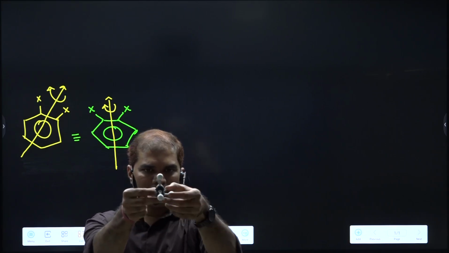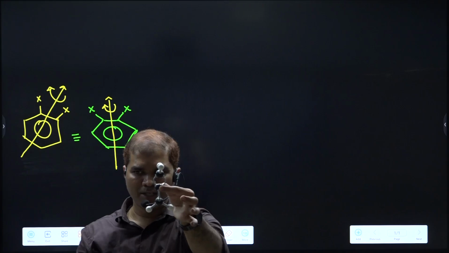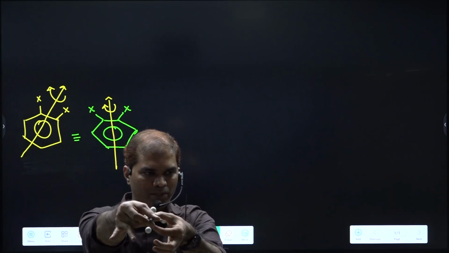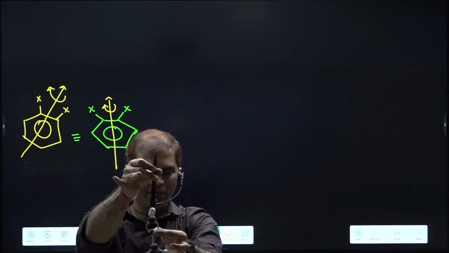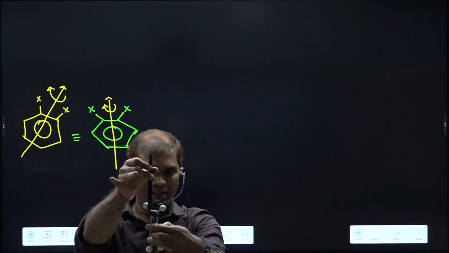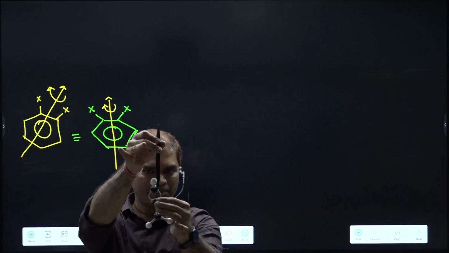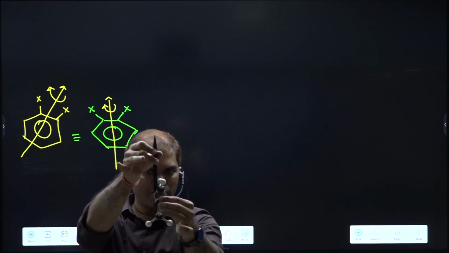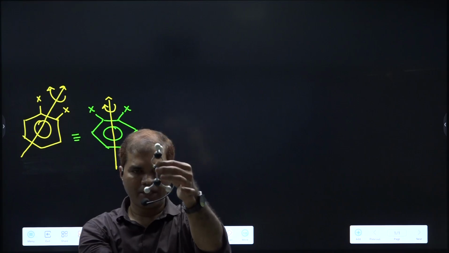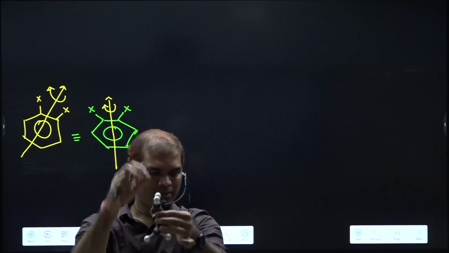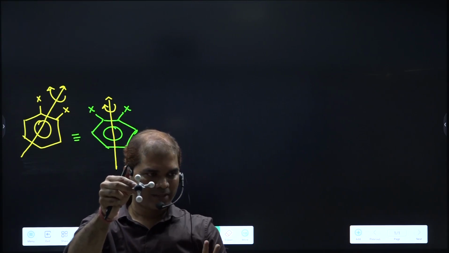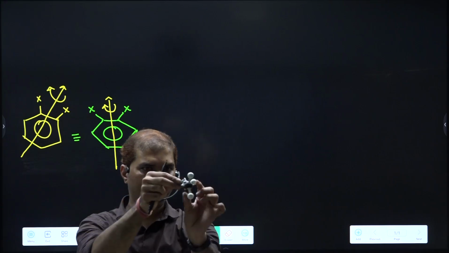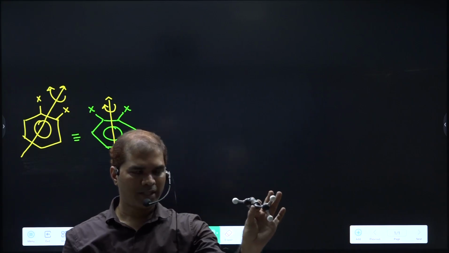For people who are finding it difficult, I am holding it like this. This is a C2. Previously it was pointing towards you along the x-axis. The same I can hold it along Z. Can I rotate by 180? Okay. So I am able to rotate it by 180. So there is a C2 passing from 3 carbons. This is the rotational axis. I have to imagine it. One C2 axis. Any other rotational axis in this?